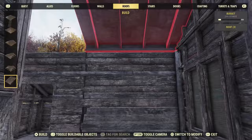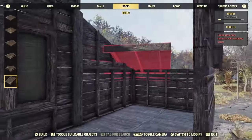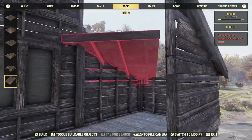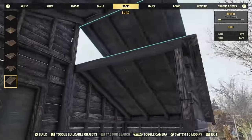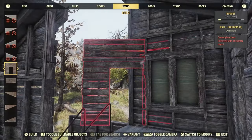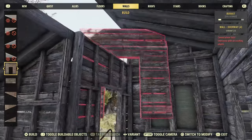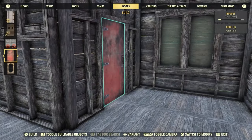We should now be able to attach our roof if it will snap on correctly — and that one will. We'll place another roof here and as you can see it does. It's very finicky when it comes to the snap walls. We'll go back to a wall here for a front door and then we are going to choose a front door — entirely up to you as to what you've unlocked.